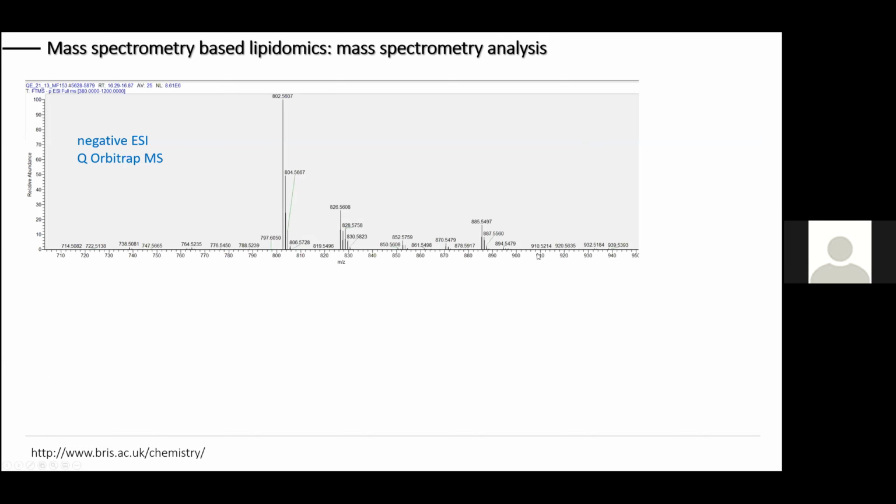So when we finally have decided how to separate, ionize, and mass analyze our ions, we get a mass spectrum, which can look like this. It is a negative electrospray ionization mode, and the spectrum is acquired in the Orbitrap mass spectrometer, which is a highly resolving one. We see the mass to charge ratios of certain ions, and as I told you, if we do it in the high resolution and high mass accuracy mode, from this mass to charge ratio we can already deduce the elemental composition of our analyte.